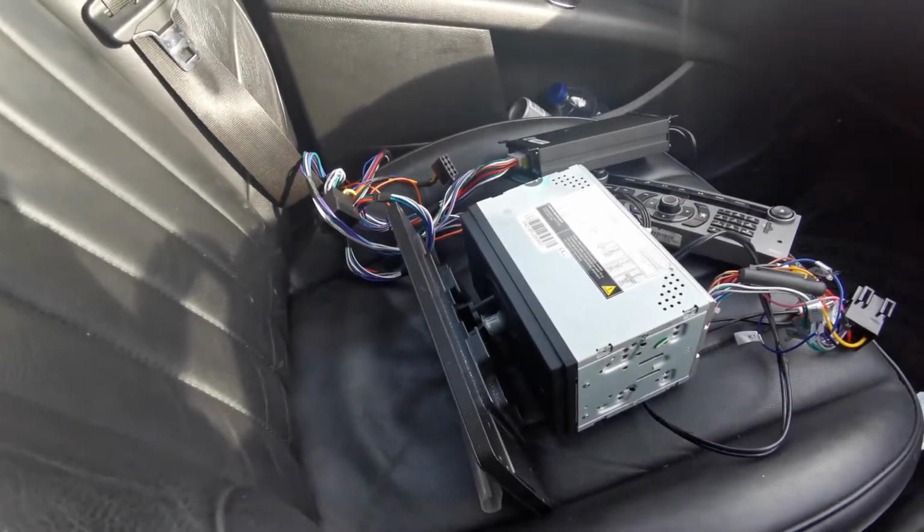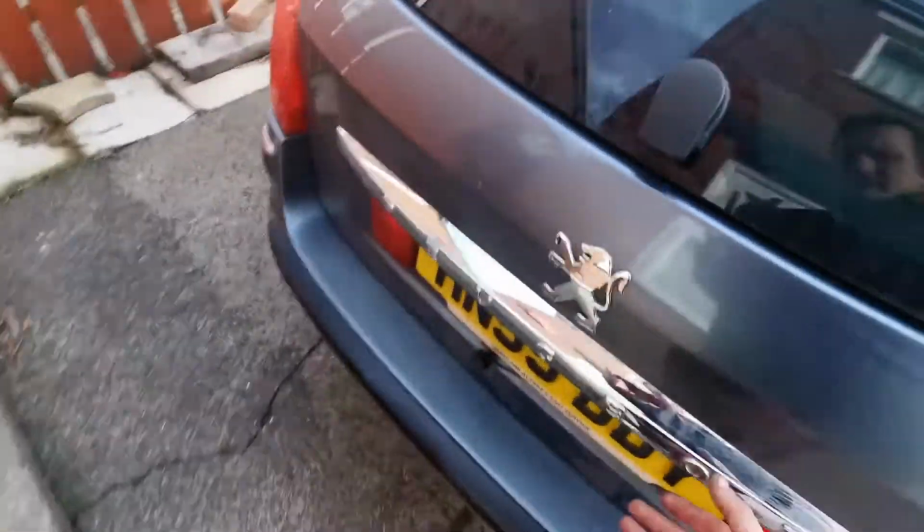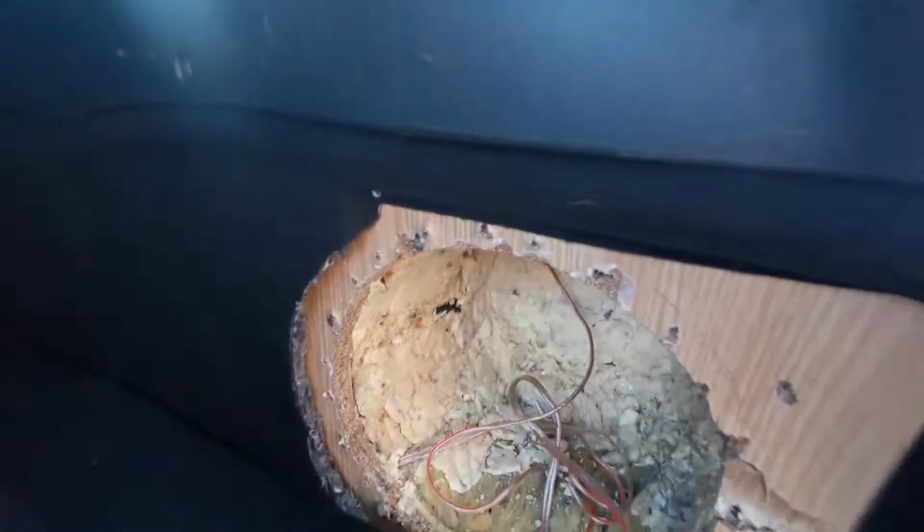And now we will go to the boot. To the boot. Hopefully I can open the bloody boot. So the boot, I've opened it before, forgot. This has been done by the owner. Fucking hell, there's a fucking screwdriver. What the fuck? Well, this is all going to have to come out. And what else have we got? This is what we've got under. Here's the amplifier. Here's the wiring.